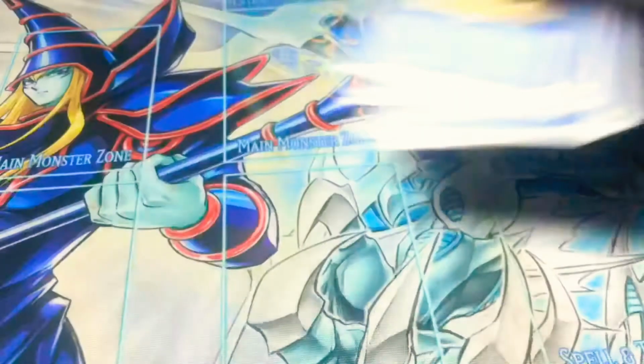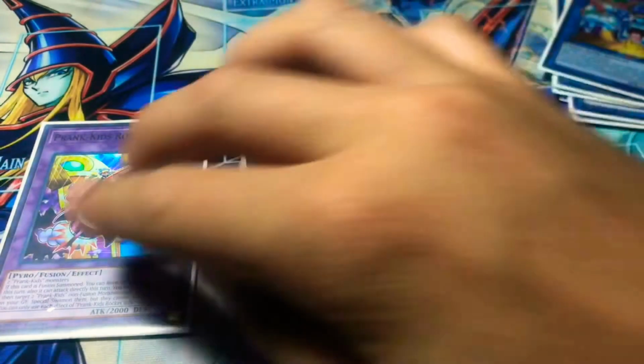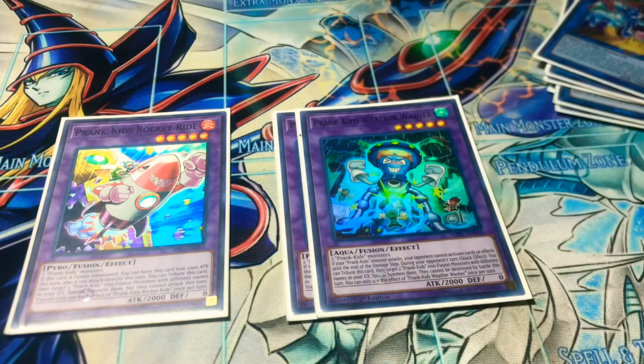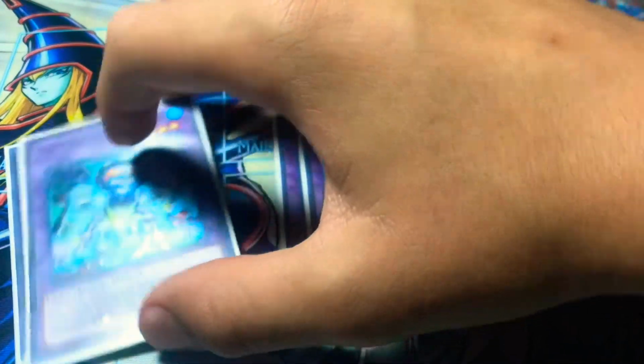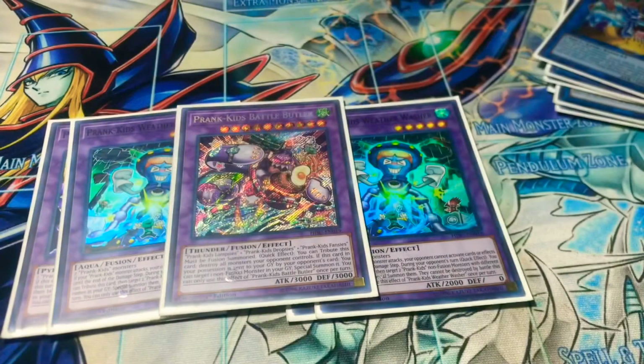Now onto the fusion cards. I have the 2 Prank Kids Rocket Ride. You can tribute this card and special summon 2 Prankins monsters from your graveyard. And Weather Washer does the exact same thing pretty much, except that it brings out Prankins monsters in your opponent's turn.